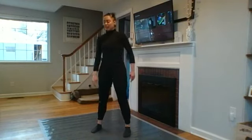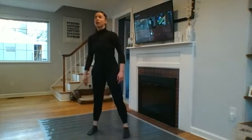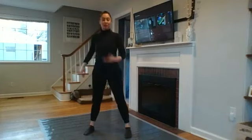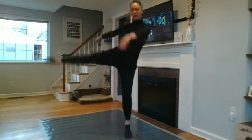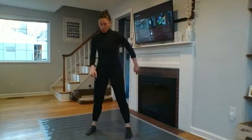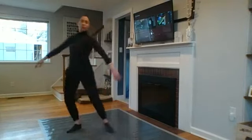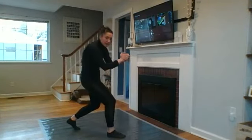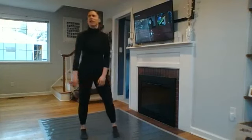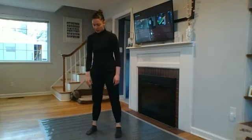From here, I just lift into my left leg in a nice little parallel attitude. Actually, let me watch myself in my video. Let's go straight from this position. So you're going to brush that right leg out. So plie, one, two, and three, and four. Actually, I think I might be on the wrong foot. Six, seven, eight, two, three, four.